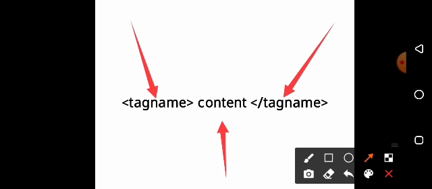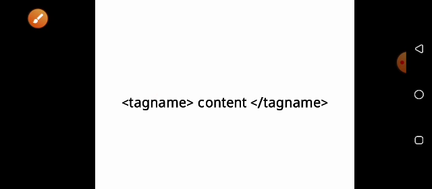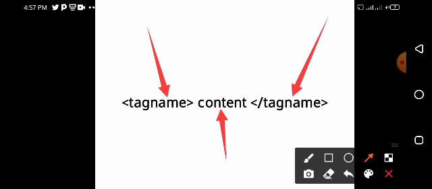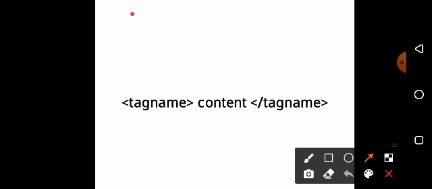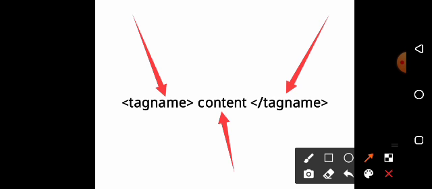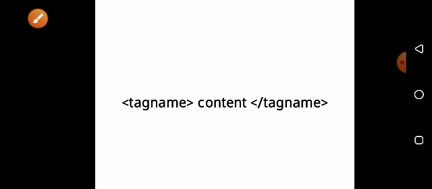So what this means is that if I want to create a content on my website, I'm going to create my opening tag, add my content, and close the tag. So that's how you create content for your website. Let me come again. You open the tag, write in your content, and you close the tag. So this is how you make use of the non-empty element.